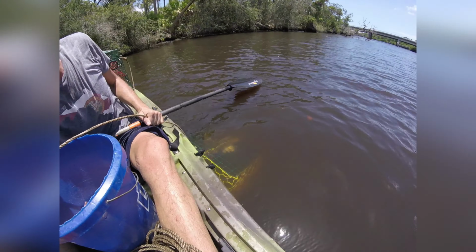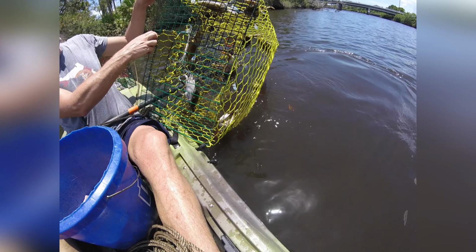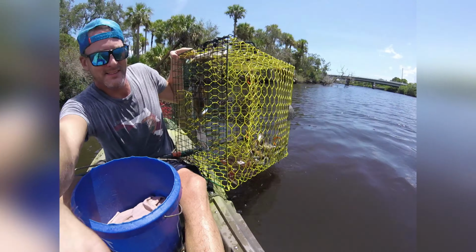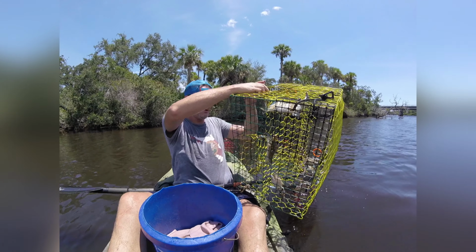Oh yeah. I love it when you can see the crabs coming up. I love that. Look at that, another red. Dang. Good God. Awesome crab pot, great pull here. Holy cow.